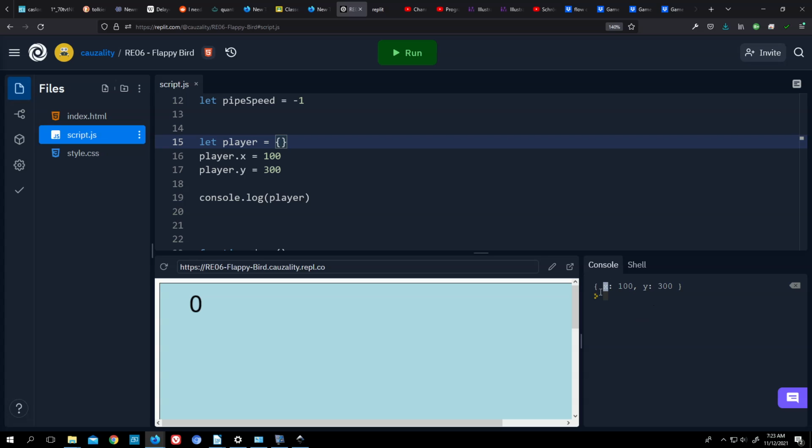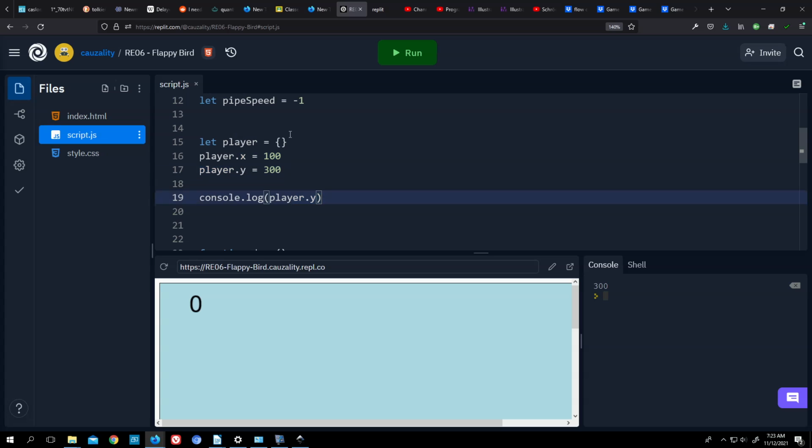So you have a key and then you have a value and they're paired, so you can look up x. So I could say, what is player.x? And it should tell me 100. And it says 100. What is player.y? Should say 300 now. So you can get these various attributes or set them in this way.